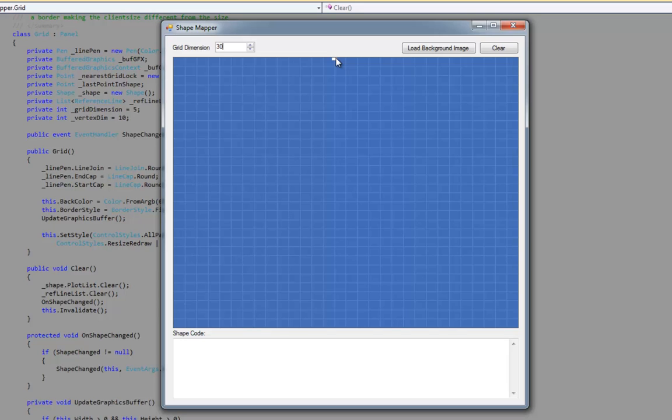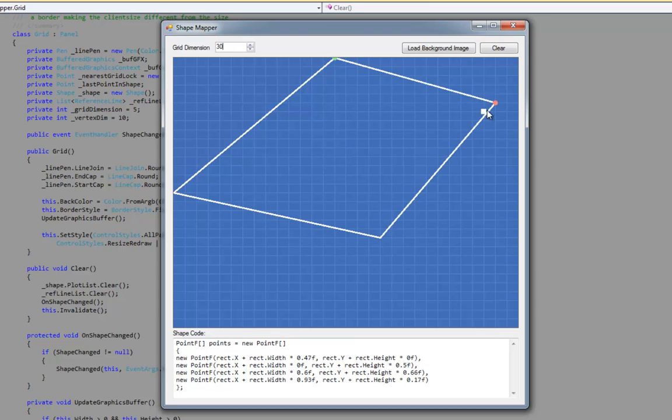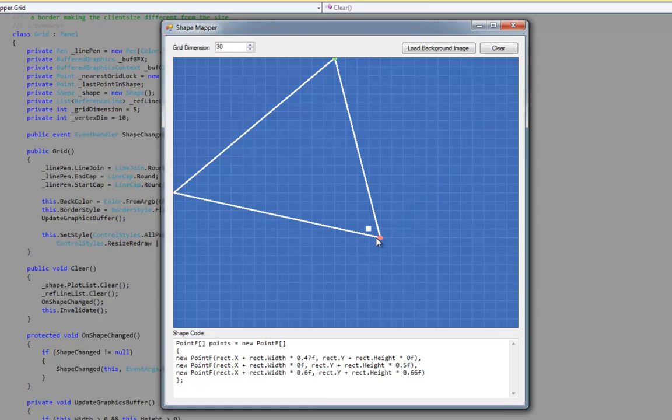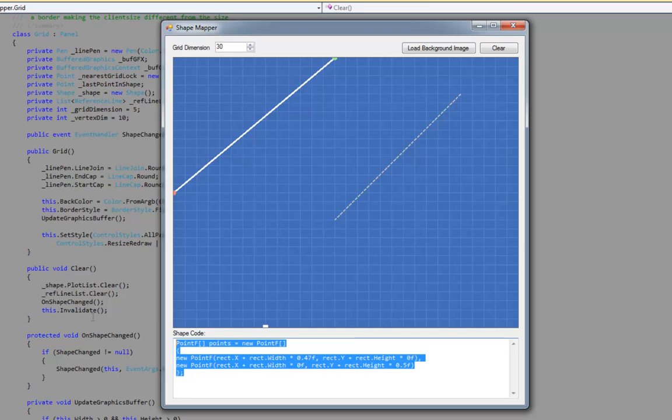Have I said defined a bit too much? I think I did. But basically, you just click and define shapes. And you can left click on the endpoint here to delete the last endpoint, which is, well, that was redundant. The endpoint is always last. And you can also right click to add reference lines, which aren't included in the polygon. You can put your mouse over the reference line and hit delete to delete the line that the vertex is over. And then down here is the generated code.